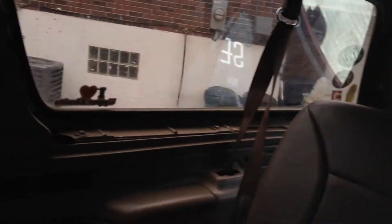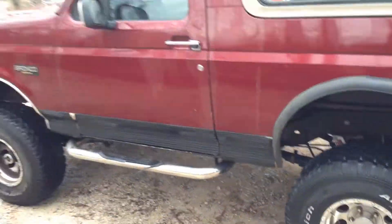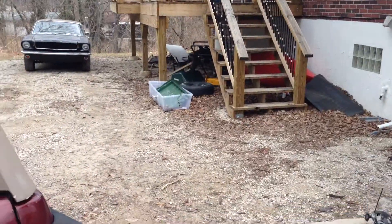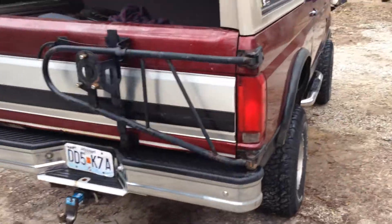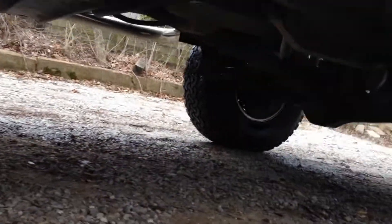I still have a bunch of stuff in the back. The rear window does roll down — the button's right here. Just fine. Rolls up also, of course. The tailgate opens. The exhaust sounds good out here. I do have a spare tire over there; it just needs a new tire on it. I just have my band equipment in there and some t-shirts — obviously I'll clean it out if you want to buy it. Tailgate's heavy because it has glass in it. Exhaust is cut right here; you just need to make it exit the cab to pass inspection.